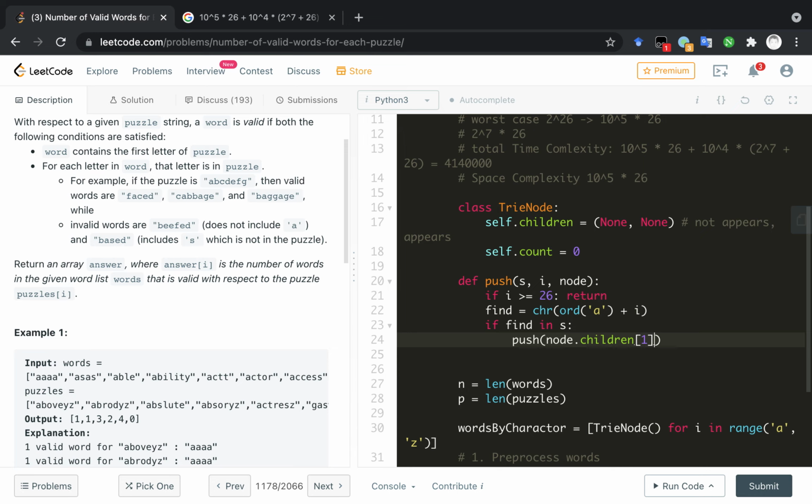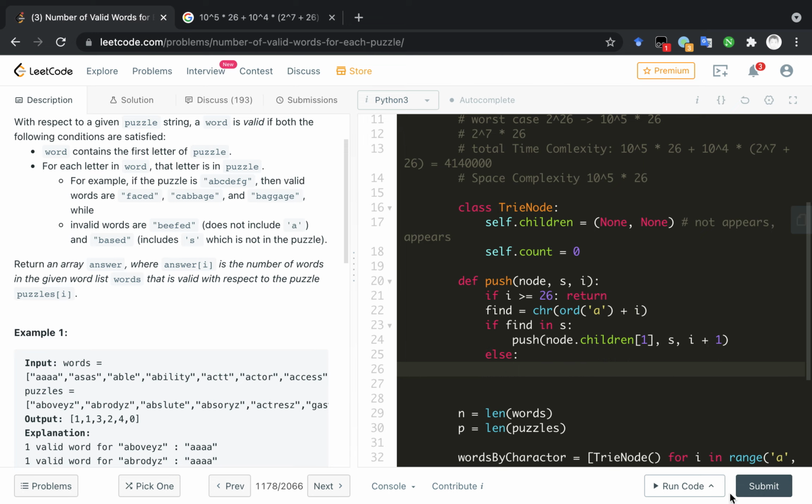Yes, it's in our set, and it's still the set, and it's plus 1.